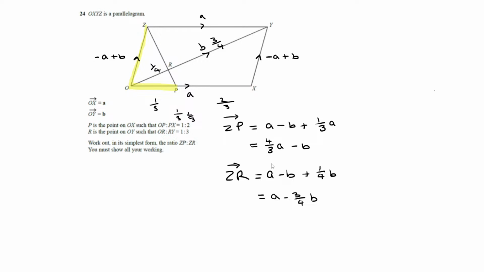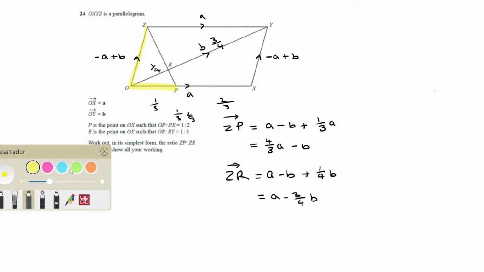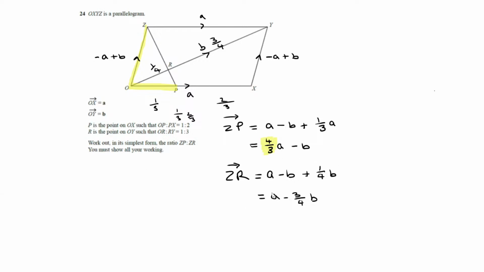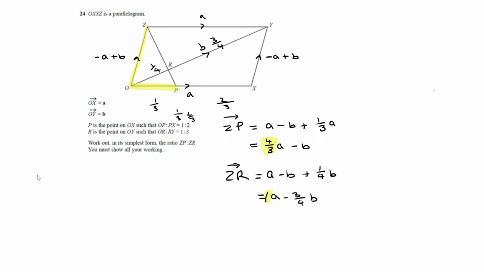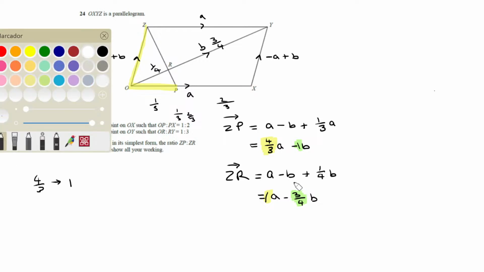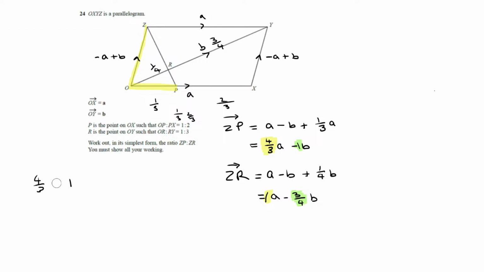So you just need to work out, well, let's say if we looked at the A's, we're not making literally an equation or anything, but if you just look at the A's, technically that's 1A, isn't it there? That's a 1. How do I go, for example, from 4/3 to 1, or the other way around? And how do I go, and that this is -1. They're both minus, so in this case the negatives doesn't really matter. We're just looking at the scale, which is the numbers, isn't it? How do I go from 1 to 3/4, for example? Or the other way around. Let's go small to big. So that way around.